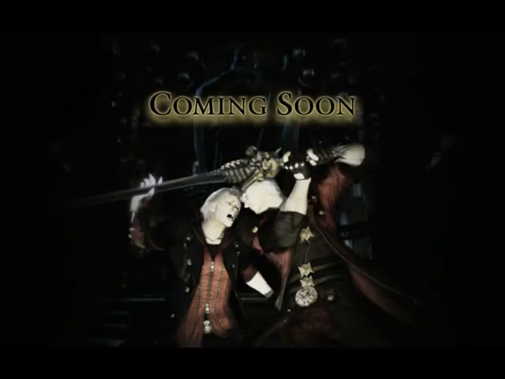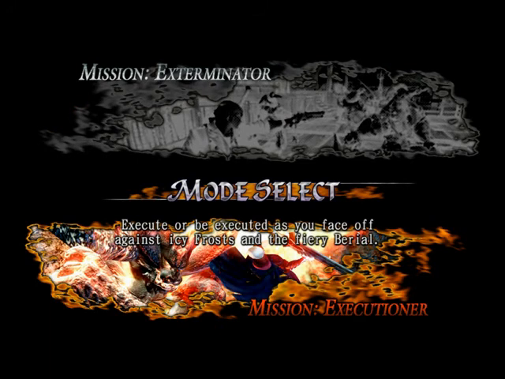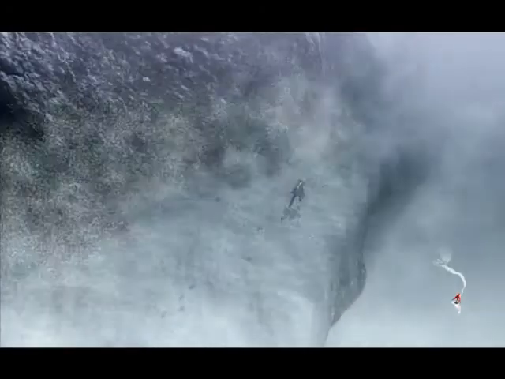And time is running out. There's Dante and Nero about to make out. Alright, so that was Exterminator mode. Now I'll try Executioner mode, where you fight some bosses.